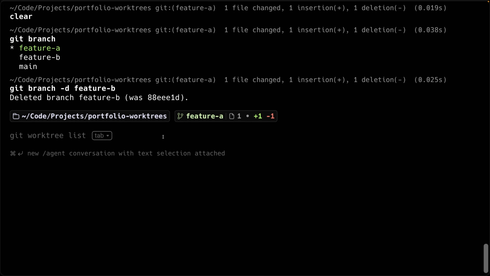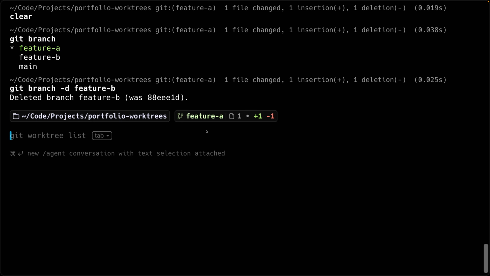I also mentioned before that when we created that new worktree, it used the current HEAD as the starting point of the new branch, right? So since I'm on the feature A branch, if I'd already made a commit on this branch, then the new worktree we add is created starting with that latest commit. Now, if we don't want that, we can explicitly say to Git which branch to start from, and then it starts from the latest commit on that branch.